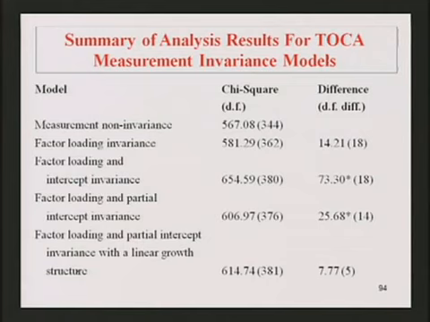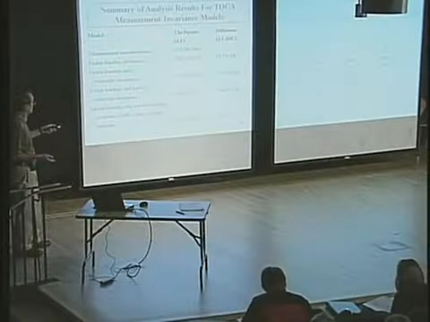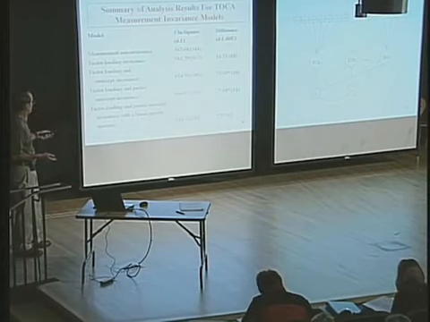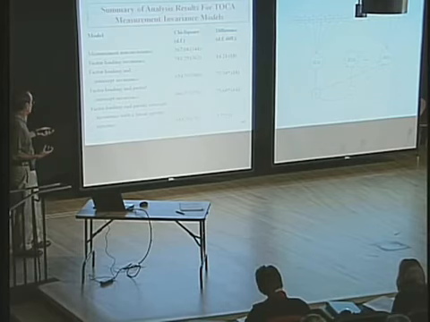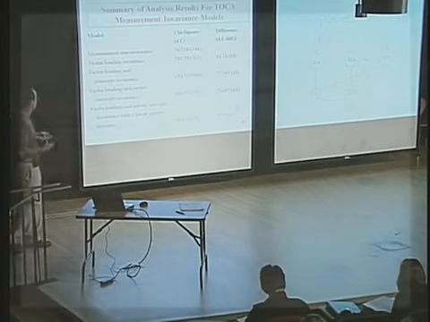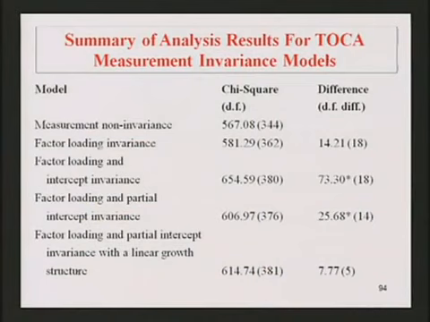And then adding the linear growth structure at the bottom, namely the I and S influence, governing the mean and covariance structure of the factors. That additional structure is fitting very well. 7.77 chi-squared with 5 degrees of freedom. Very good fit for that extra structure imposed by the growth model.